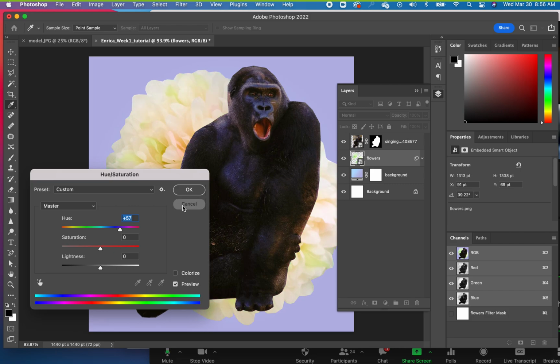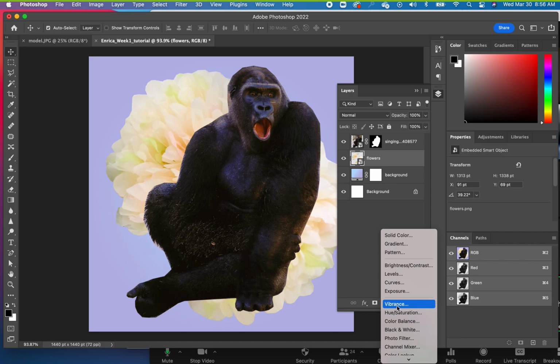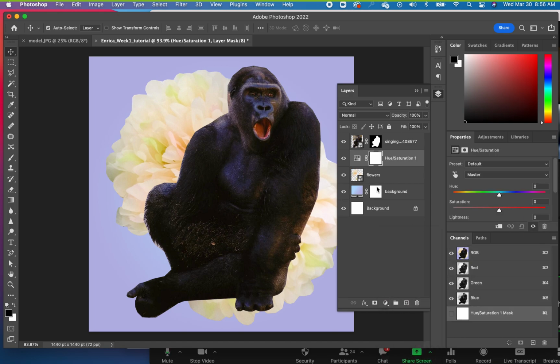That is a bummer, because you will add more stuff into this file, and later on you might realize, oh, I actually don't like the flower to be that color now. So it's always better to use adjustment layers, right? So right here, you can do the same thing. You can add the hue adjustment layer that will go above the flowers. And you will basically say, okay, I'm going to go in. You can see that this opened up and change the hue to be more, I love it, bright pink, for example.